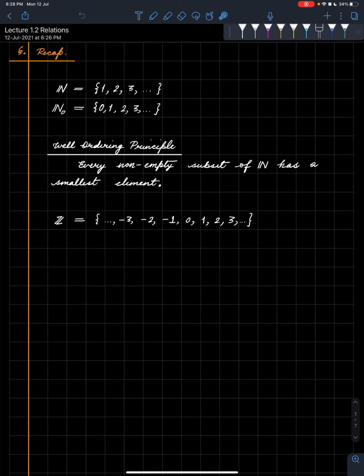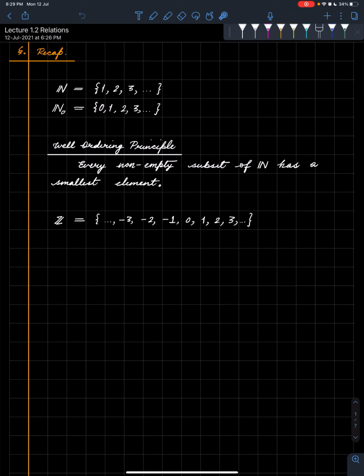Today we'll be looking at the concept of relations. It'll be a very general discussion. It doesn't really have anything to do with real analysis, and it's a good idea to acquaint oneself with this notion because it is pervasive in mathematics. Okay, so before we go on, we will recap what we did the last time.